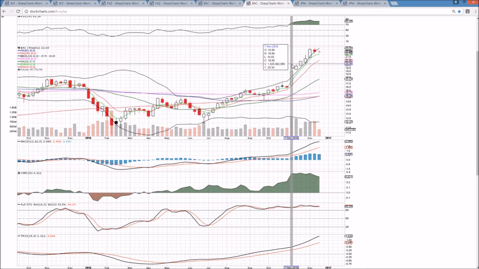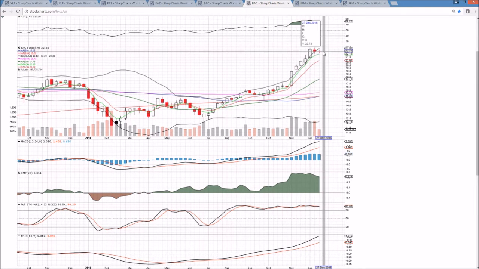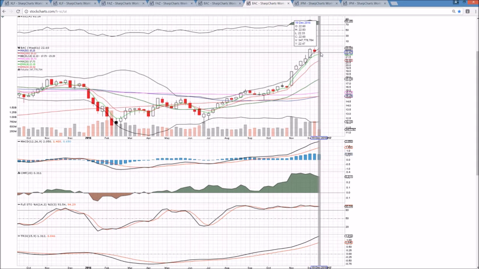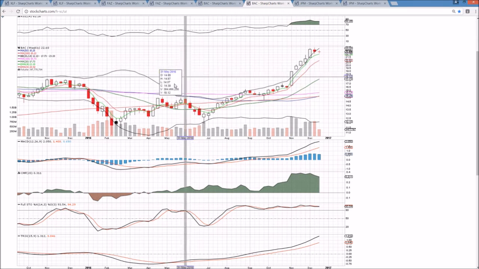So a tightening range, on the weekly time frame, inside doji of indecision. It is still a bearish reversal doji because we are at the top of an uptrend, but it's an inside candlestick. And if we were to break 22.33, we would be looking for further consolidation from there. So you can see the magnitude of the movement to the upside on that breakout.